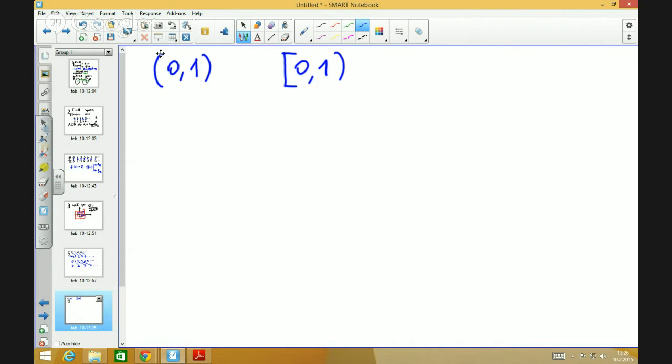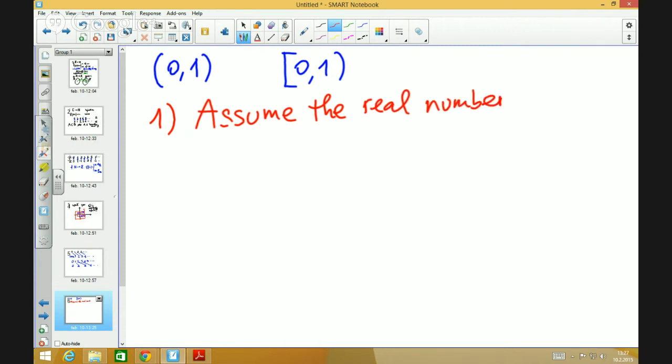It doesn't really matter what we focus on. Okay, so what was the first step in Cantor's argument? That's step number 1. He said, assume the real numbers in this interval can be enumerated.